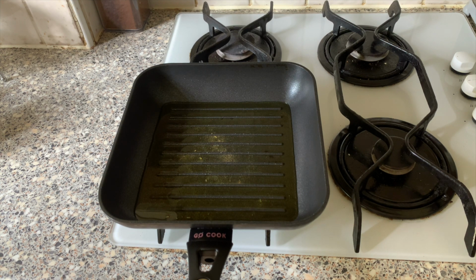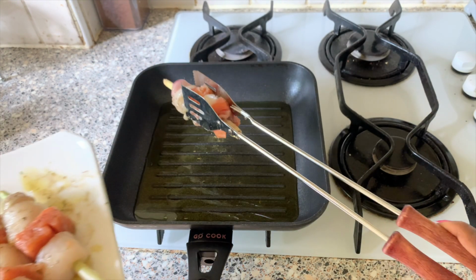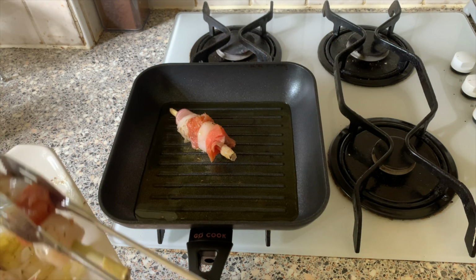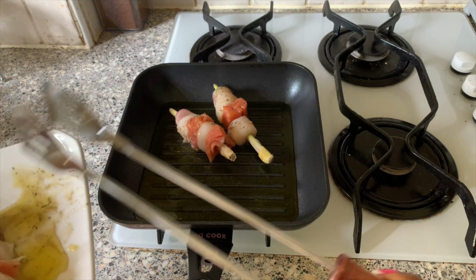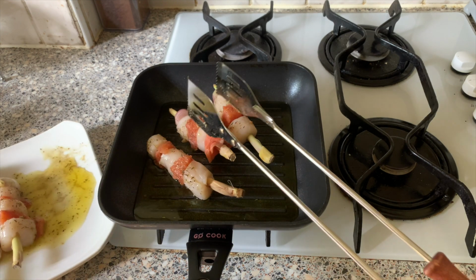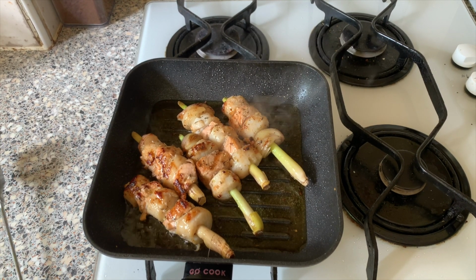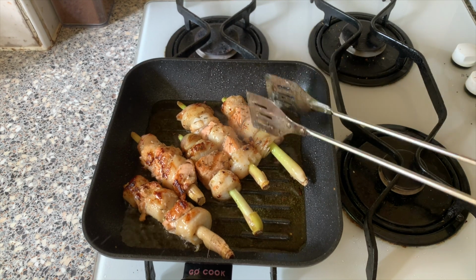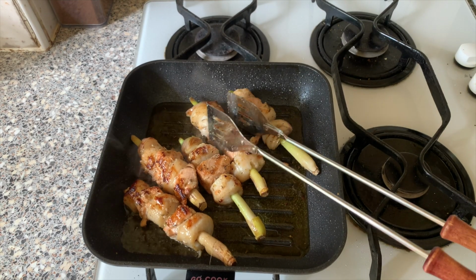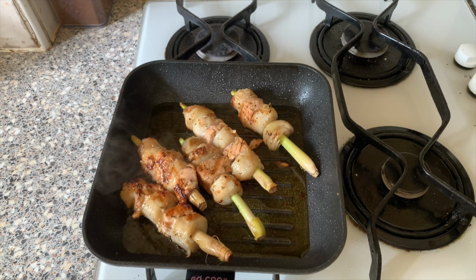In my case, I'm going to fry them on the griddle pan. So I've put 3 tablespoons of olive oil in there. Make sure it's nice and moderately hot. And I'm cooking them in batches, maybe 3 or 4 at a time, so that I can keep an eye on them and make sure they're cooked throughout. And they sizzle away for about 10 minutes or so, and then they'll be cooked. Turning them halfway through, keeping an eye, and cooking them down until you know they're cooked all the way through. In my case, it was about 15 minutes.